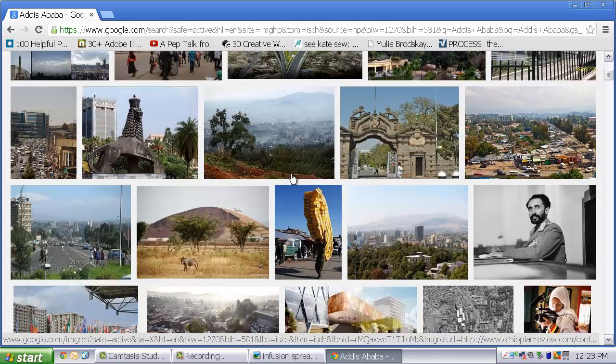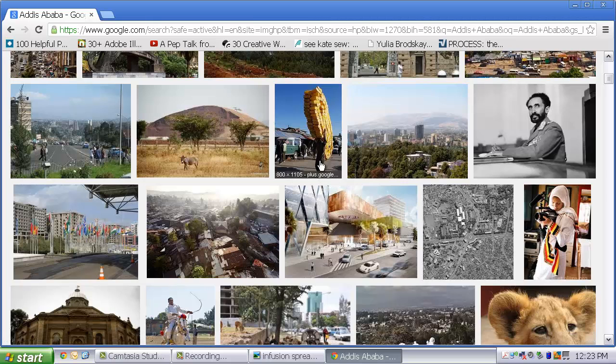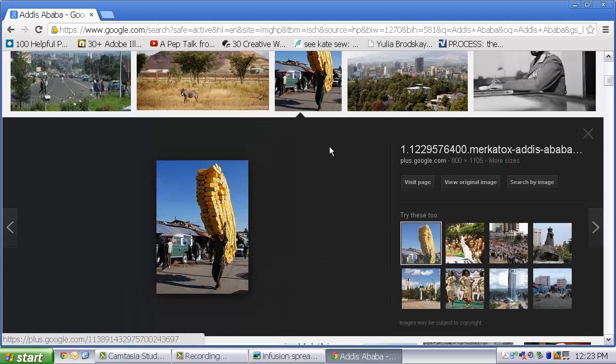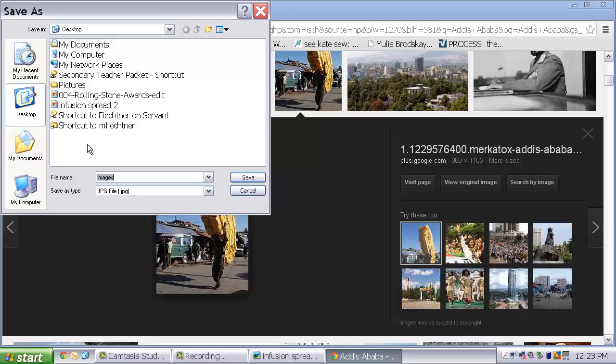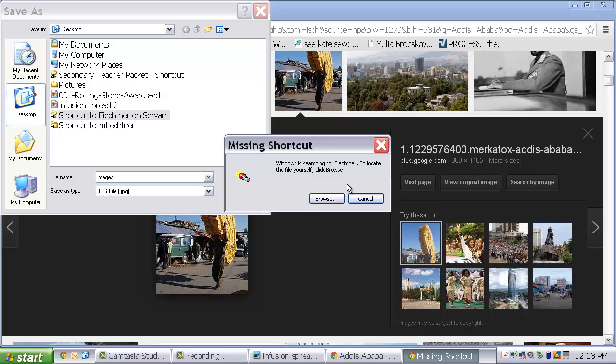Go through and start looking for photos you might like to use. Okay, let's say I choose this one because it's a cool picture, but also it will work well for my magazine layout. If I like that picture, what I need to do is simply click on it, which will take you to this kind of gray bar if you're in Chrome. Then you are going to right click and you're going to say Save Image As. Remember to navigate to your shortcut to multimedia. Okay. And then you need to save it into your project folder and into your project 1 folder.